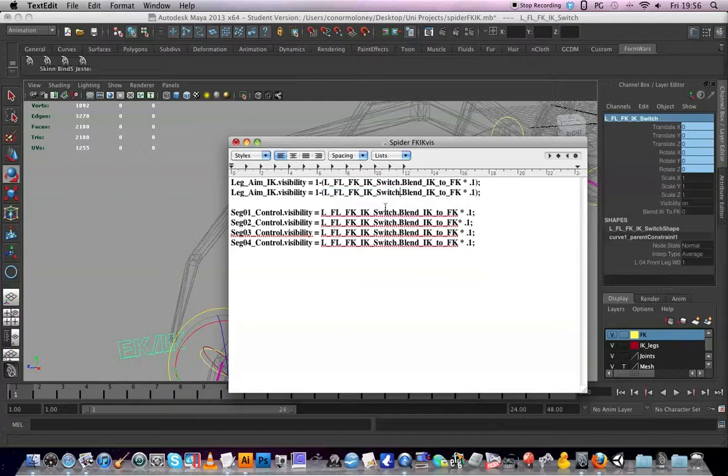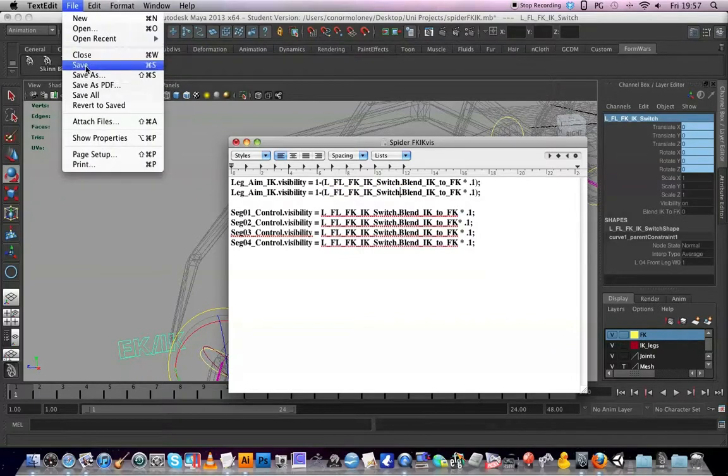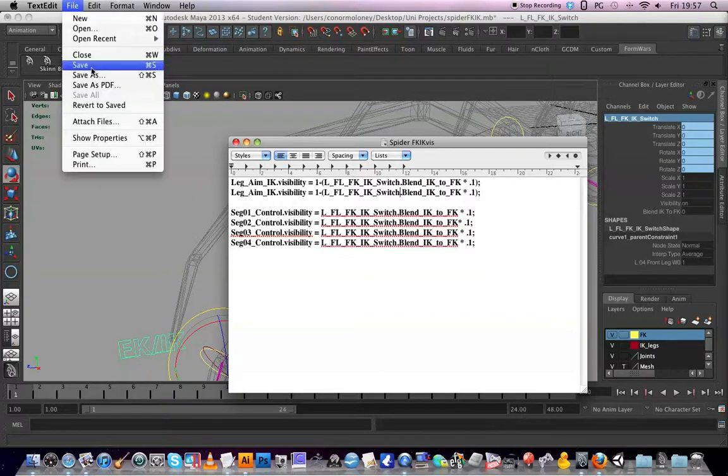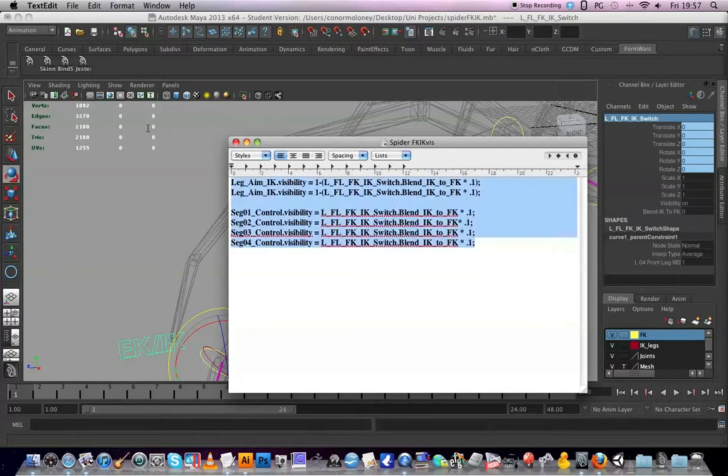I'm pasting over the old wrong name. I'll save over that. Okay, let's have another look-see. So that's the name of this controller, and then the name of the channel control box we want to affect. Okay. That looks like it should be right.